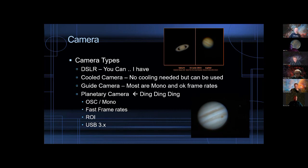I think that was a T3i. I think the T4i might be able to do 60 frames a second. I can't remember. I know there's a couple of the older ones that can do that. You can do it as a cooled camera. You're not going to need the cooling part of it. You can always just leave the cooling off, but you still use the camera.